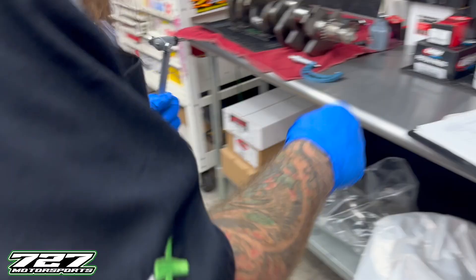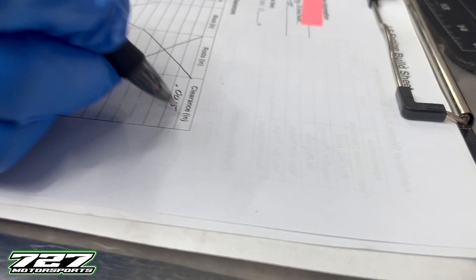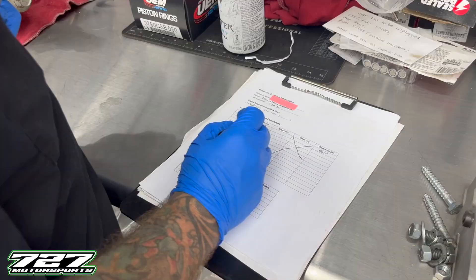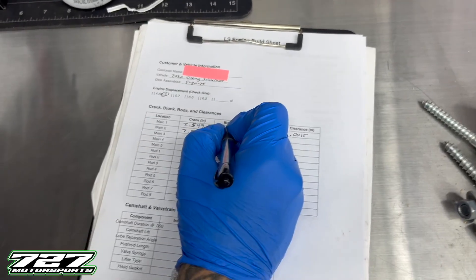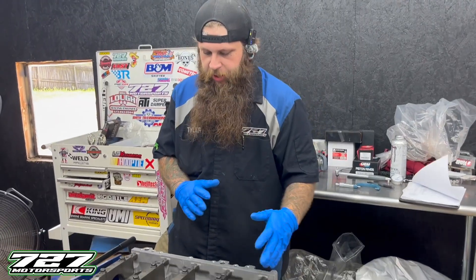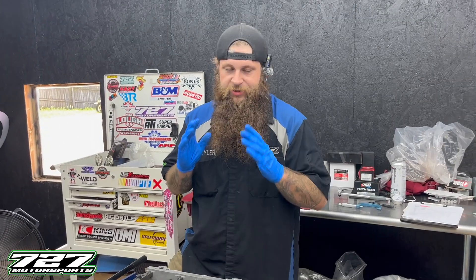We check bearing clearance number one and write that down. One thousandth in decimal is 0.001, and the half is going to be another five, so 0.0015. If we add that clearance to our crank journal, that gives us the inner diameter of the bearing inside the block. We're going to repeat that process for every bearing within the block and every crank journal. Then we'll move over and do the same exact concept for the rod bearings - measure the journals on the crankshaft for the rods, document it, set the micrometer, zero out the bore gauge, and measure the clearance on each individual rod. Document everything just like we did with the main bearings.